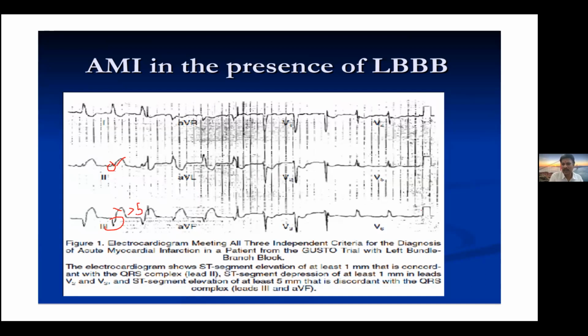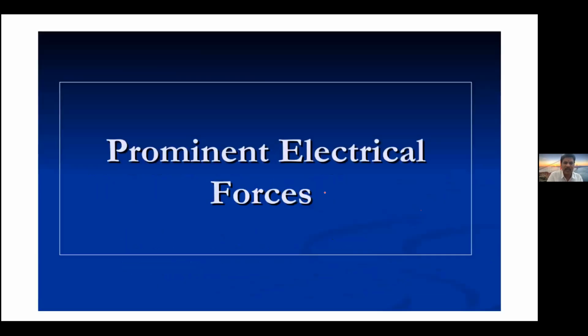There's a simple ECG where you had a wide QRS complex. Now you see the ST depression. The terminal negativity is here. The QRS is predominantly negative, so we expect the ST segment to be like this. But instead, it has an ST depression. When you have ST depression like this with an upright QRS, you call it primary ST-T changes, and this is what happens with acute MI. So if ST elevation or ST depression is there on the same side, you call it an acute MI. This is the Sgarbossa criteria.